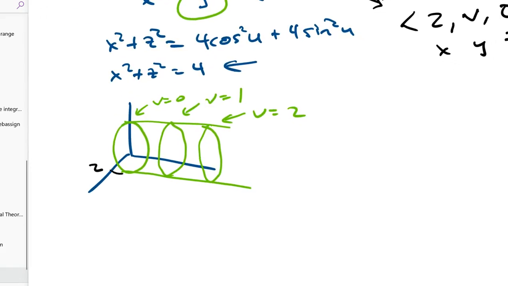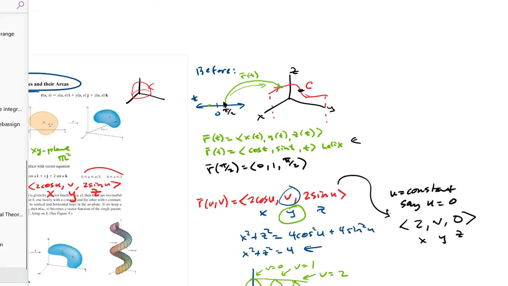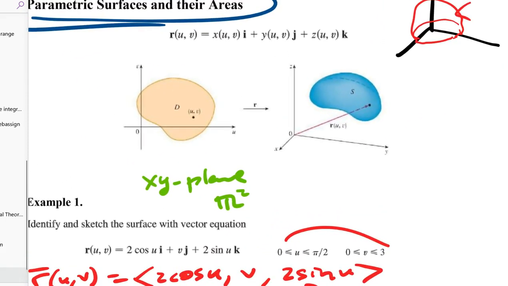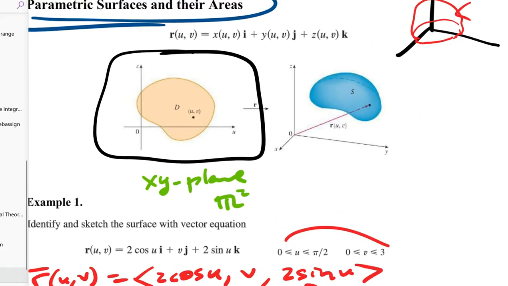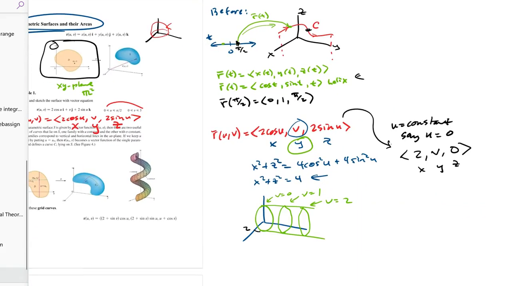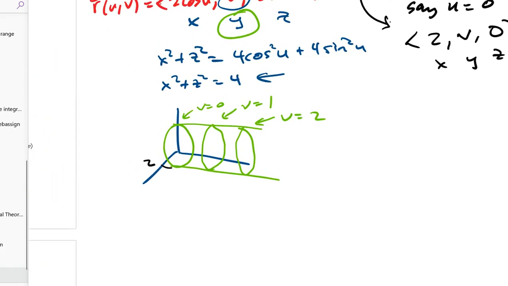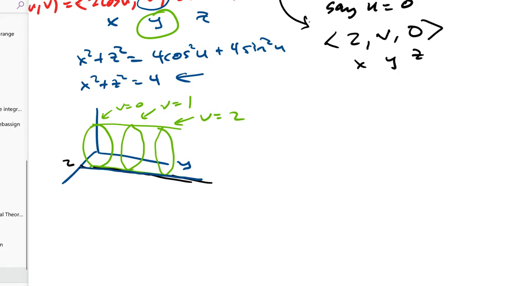y is v, so as your parameter v varies, remember, all this comes from the uv plane, right? Some region in the uv plane. So we're looking at when v varies. So v is some numbers on the number line. So when v varies, we get a new y value. And so that would be all of this right here, because these are y values, right, in that direction. So we get this line right here.